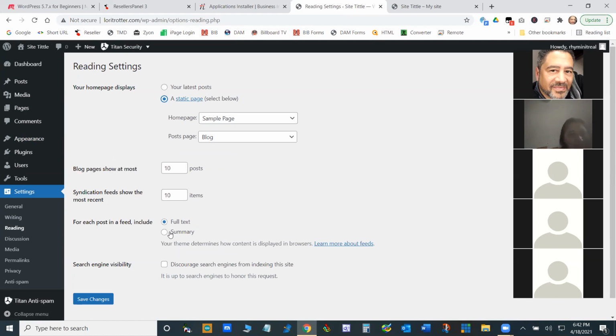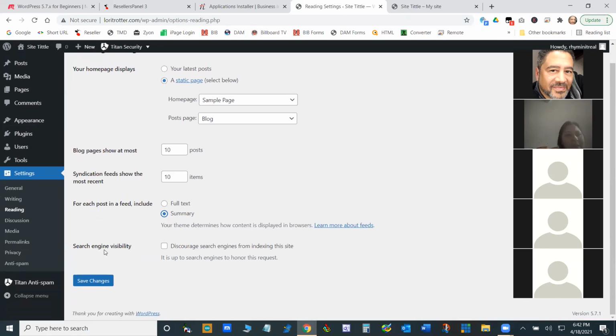They're going to see them in full text, or they're going to see a summary. Well, we want to do a summary. We want to show the summary of our posts, and then they have to click on it to show more. Right now, because we're building, we're going to discourage search engines from looking at our content because it's not real. We need to remember to come back and turn that back on, because this is what pings the search engines whenever you change. So we're going to turn that off right now and make our site invisible to Google. Because the moment you install WordPress, it is instantly picked up by Google. So we want to slow that down.